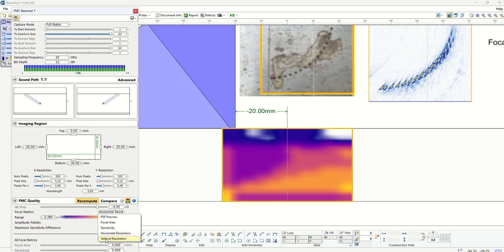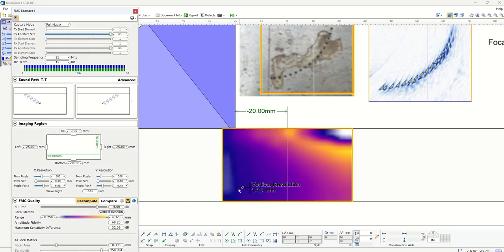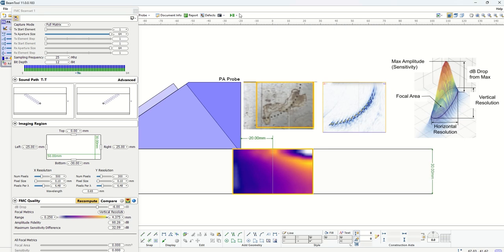So here, if I come to the vertical, you can also see that the vertical extent would be lower when we are at the best focus, and it gets larger as we go higher and higher in the imaging domain, where we don't have a perfect focus. So these tools are going to help us design our technique. Any changes that you want to make to our technique in terms of the sound path mode, location of the box with respect to the array, size of the array, frequency of the array, will be the changes of those things.